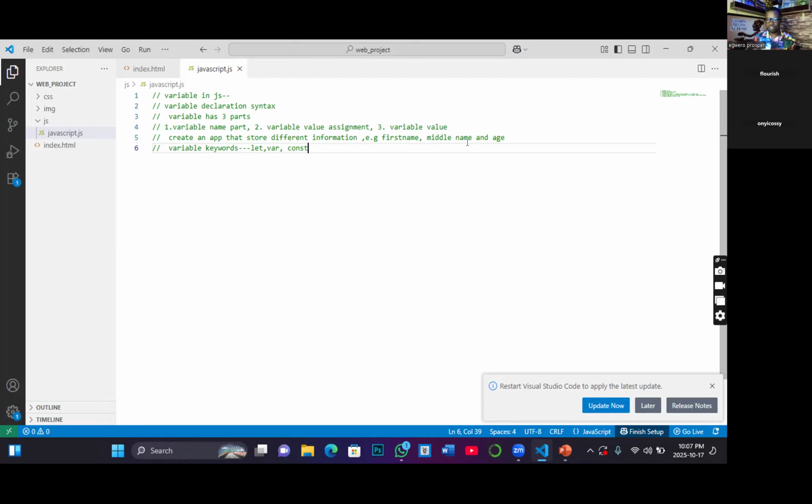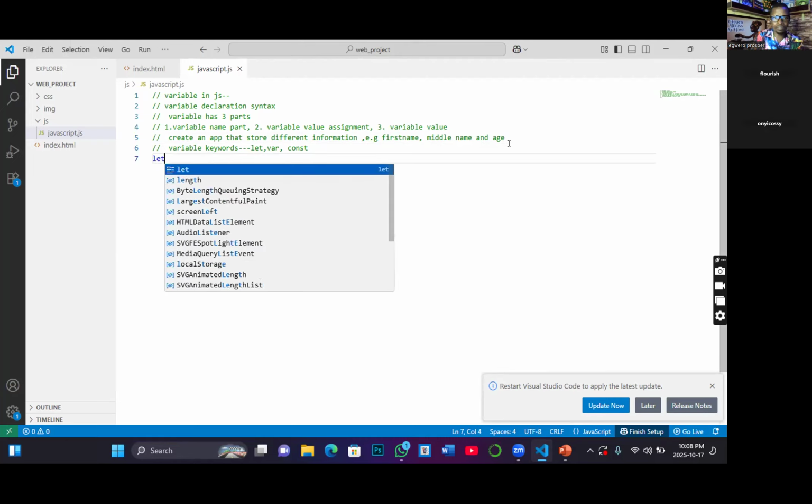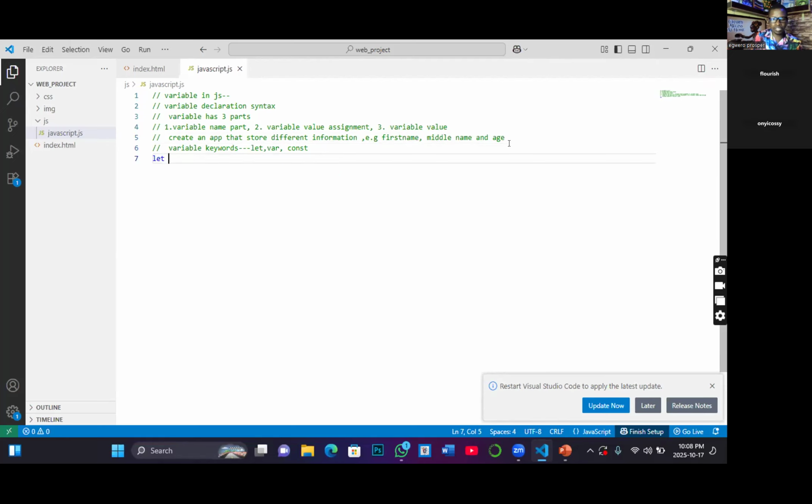If I want to create 3 variables, one is going to store my first name, the second one my middle name, and the last one my age. So it's going to be let, for example, firstName. I will use camel case. I believe you understand what I mean by camel case.